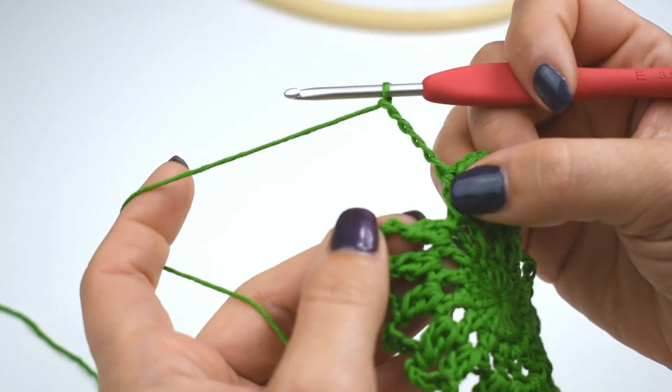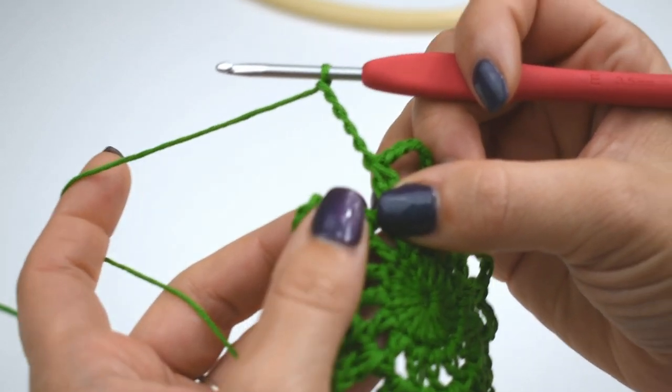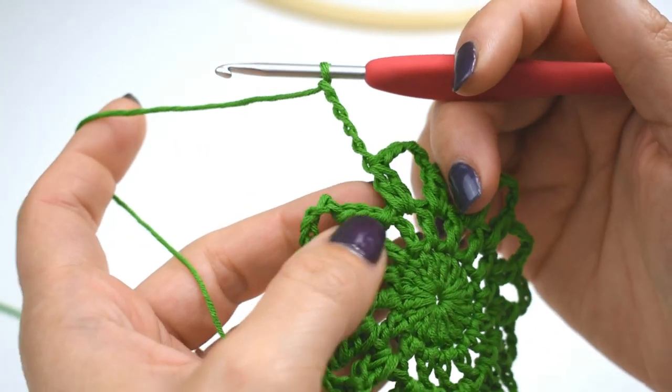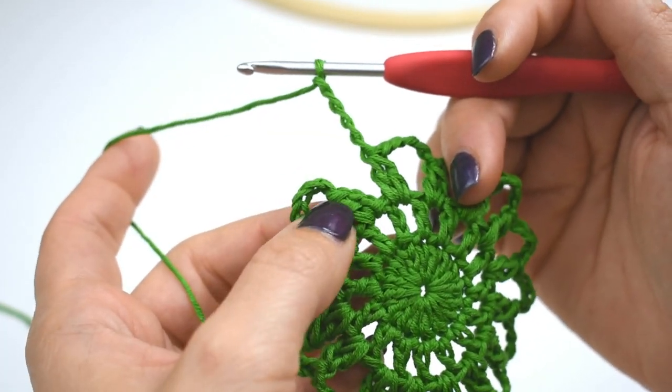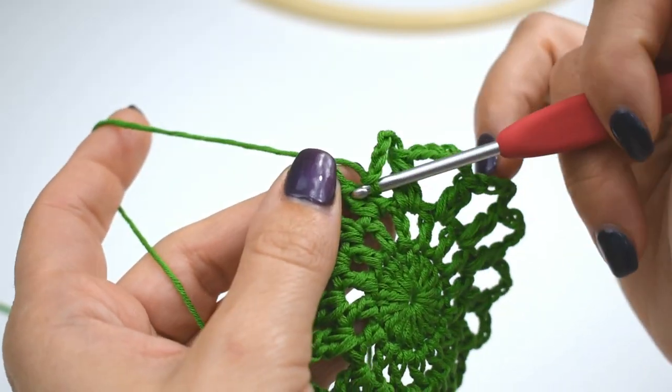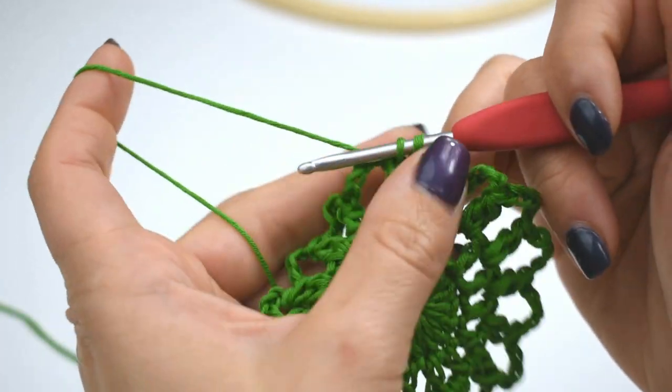We are going to make a slip stitch to the top of the first, oh goodness. I had you in focus, I must have moved. Sorry. We are going to finish this round with a slip stitch into the top of the first cluster made, like so.